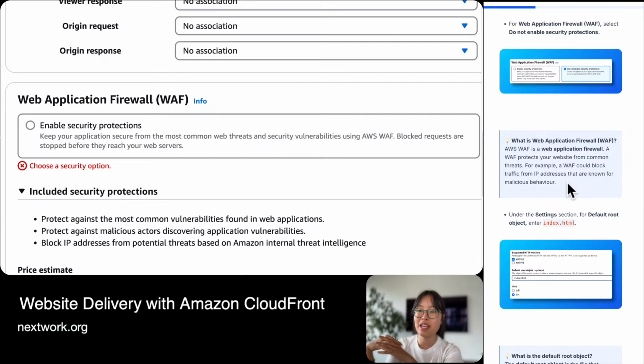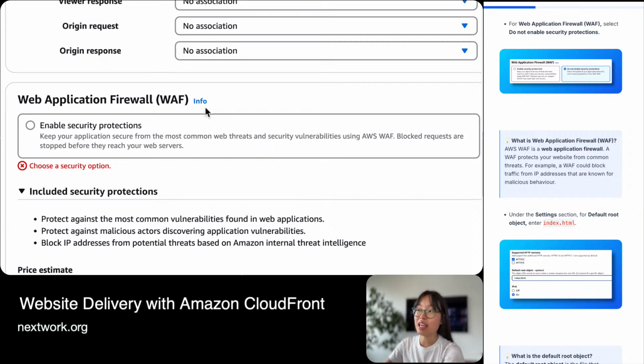It is a concept in your local computer. It is a concept in a lot of different browsers. So you can absolutely look into WAF if you're very interested in website security, which I think PTYT is also interested in. But it's all about protecting your website from potential threats that are out there.